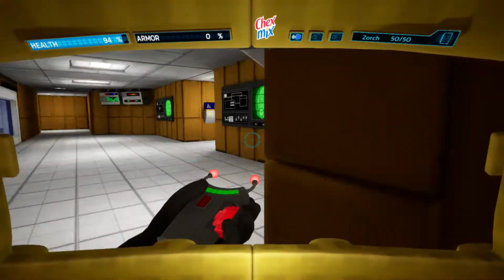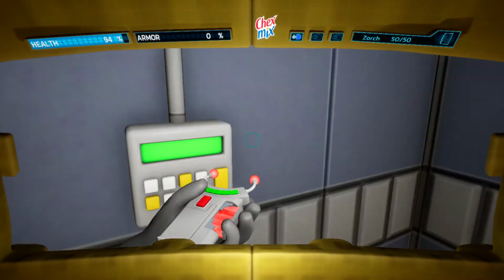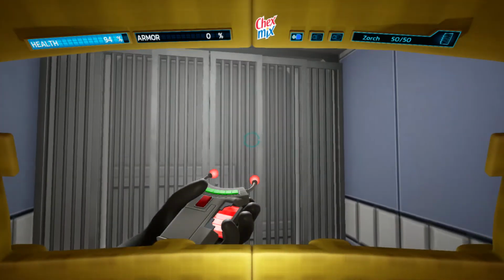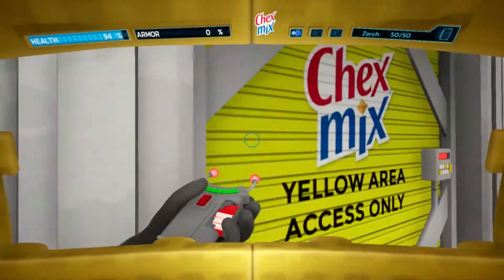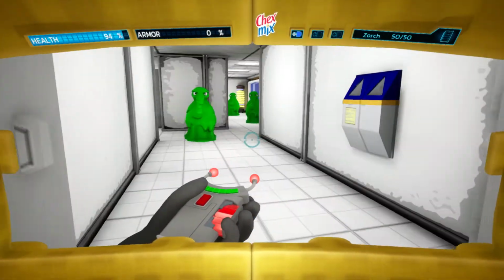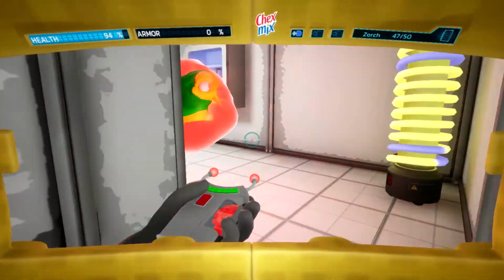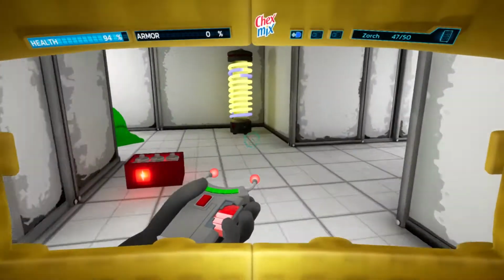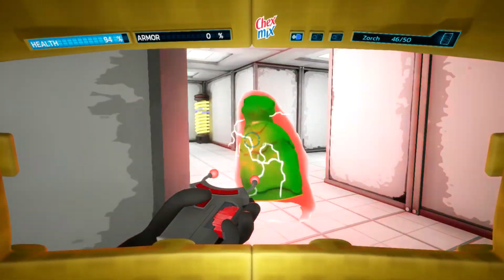Blue key card, so do I just go back to the elevator and go back down? Just go to the next area, I'm guessing. What do I say? A blue? Why is it not working again? There we go.